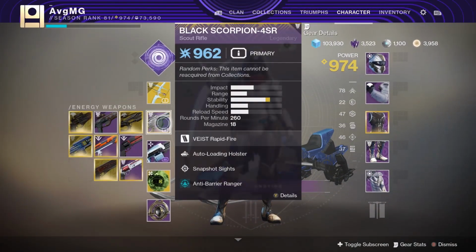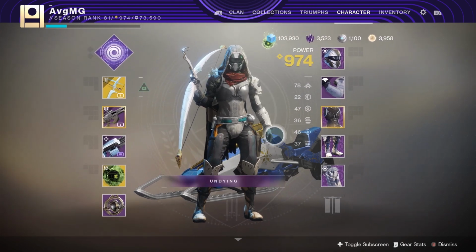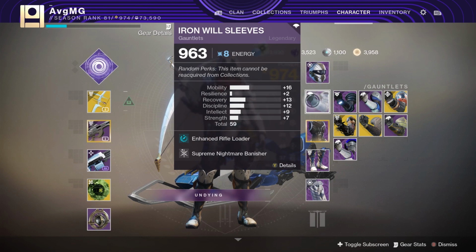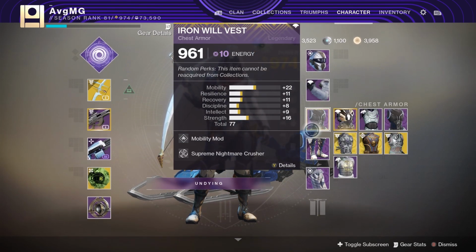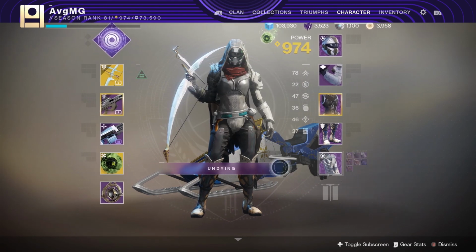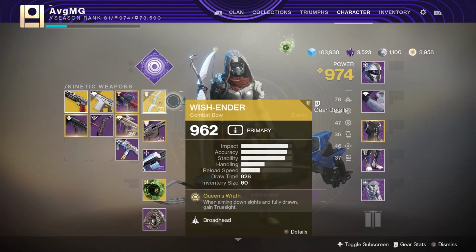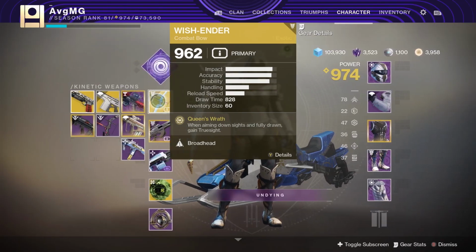For this run, I'm using Top Tree Night Stalker because the Invis dodge is very helpful for getting out of hairy situations, but you're free to use any class you prefer. In the Zydron Nightmare hunt, most shielded enemies will either be solar or arc. I run a Black Scorpion scout rifle and switch between a solar machine gun and a grenade launcher, but any solar and arc combination will work for this. I also use Wish-Ender because at the time this video goes up, the weapon does way more damage than intended and is very useful for long distance damage.